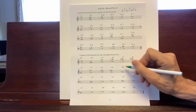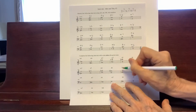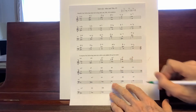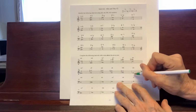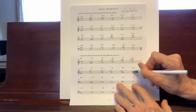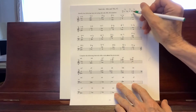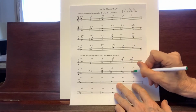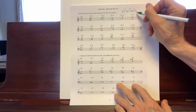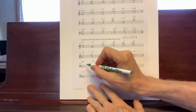What's a major sixth above G flat? Well, it's E flat, because I know that's the sixth note of the G flat scale. And I need an augmented sixth above F. It's some kind of D. I know F to D is major, therefore I need to raise the D to a D sharp to get my augmented interval. All right, come on down here to bass clef.